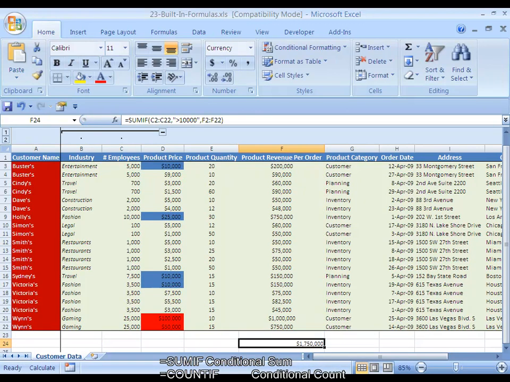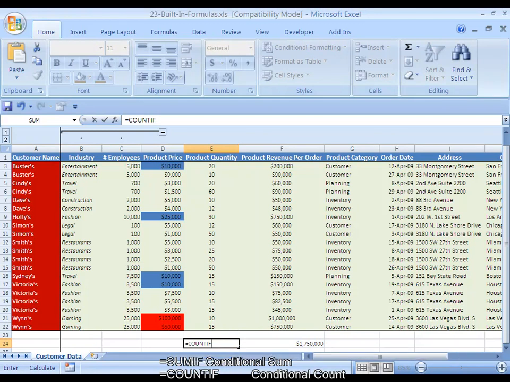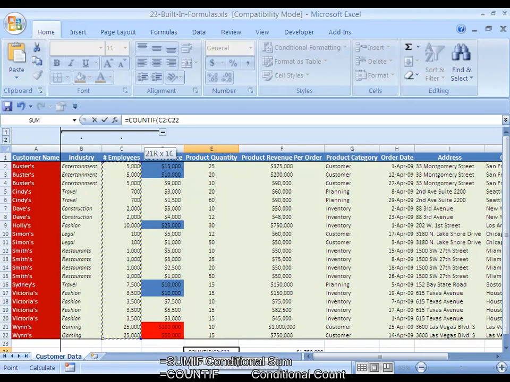Okay, and as we might expect, it simply sums up the Wins orders of 1 million and then 750,000 right here. So that's SUMIF. So we could do the same thing with COUNTIF, and we could only count orders coming from companies with over 10,000 employees. So let's set the employees as the range right here.